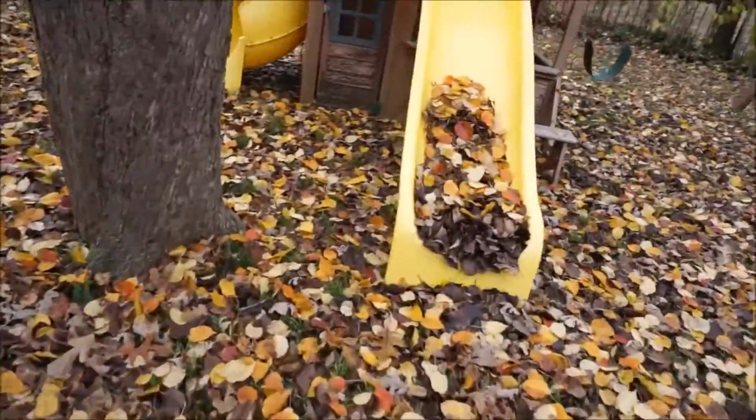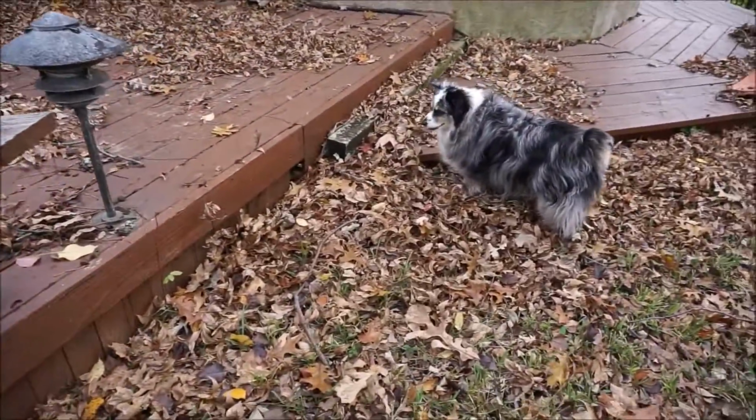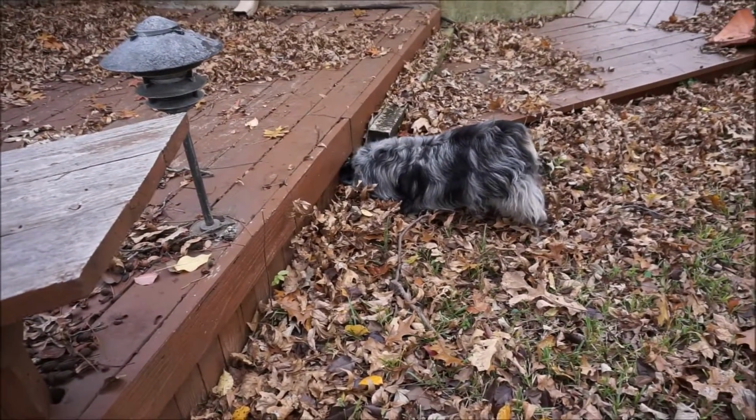Quite a bit of leaves. My dog Waffle is always acting crazy. Waffle, get away from there. He's always in this corner trying to get something. I'm not sure what.